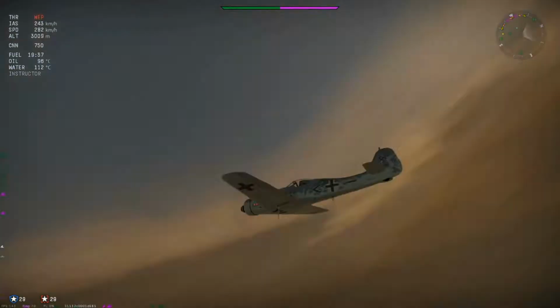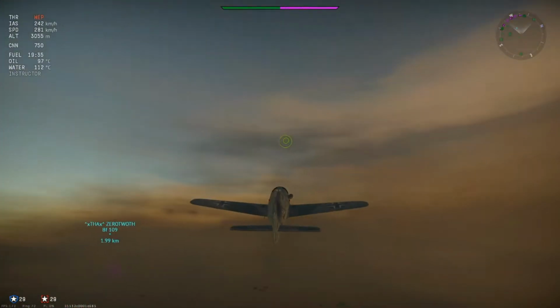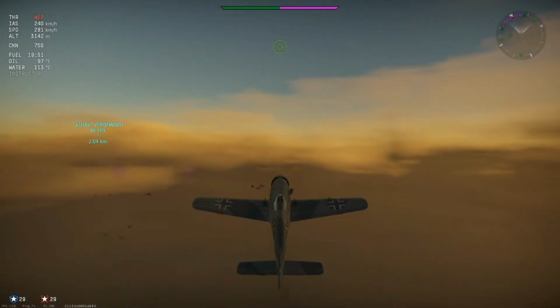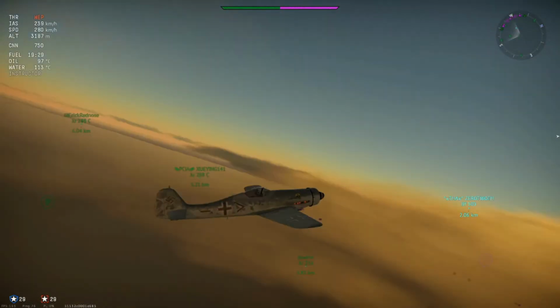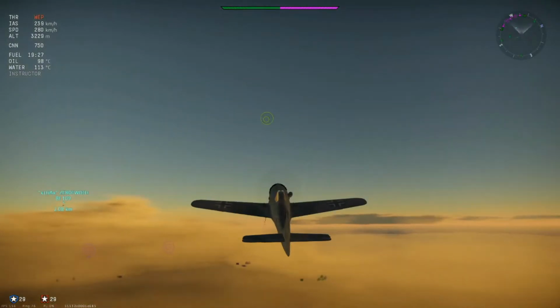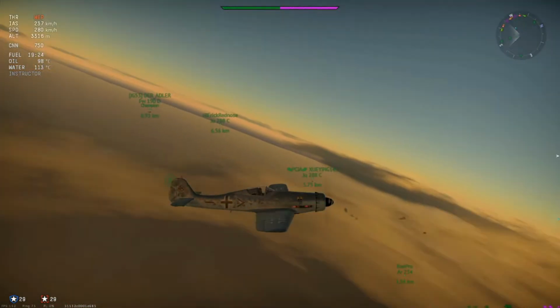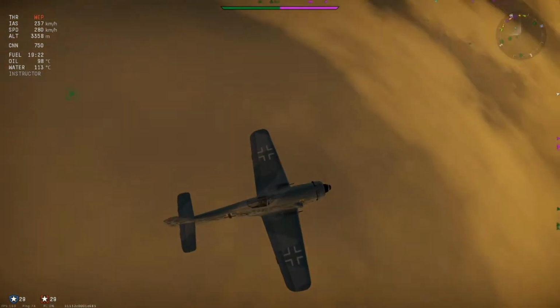You'll see that Bf-109 over there. I kind of stick with him. As you can see, this thing's climb rate is fairly phenomenal. Obviously, we all got an air spawn. We all started at like 400 kilometers per hour, but we did end up getting to altitude quite quickly.